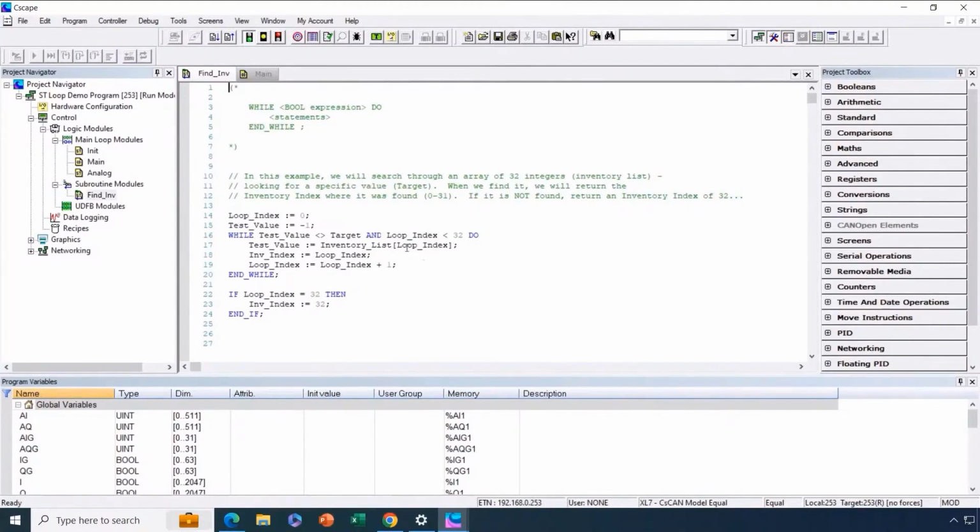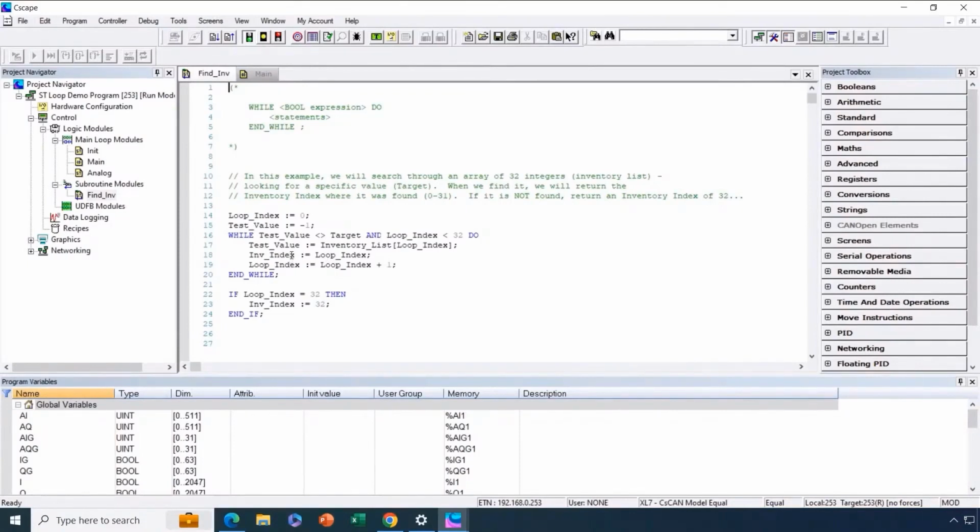And if it does before we fall out, we're going to want to set our inventory index, which is the result we're looking for, to whatever the current loop index is. And remember, if we aren't going to fall out of the loop, then the fact that we made these equal isn't going to hurt because we're going to fix it the next time around.